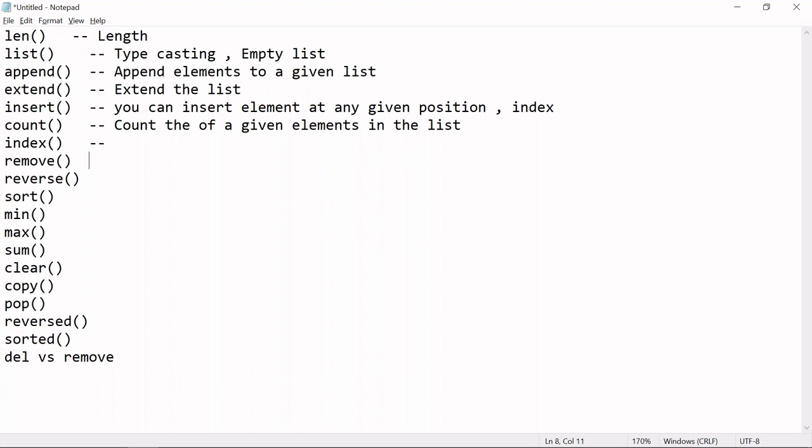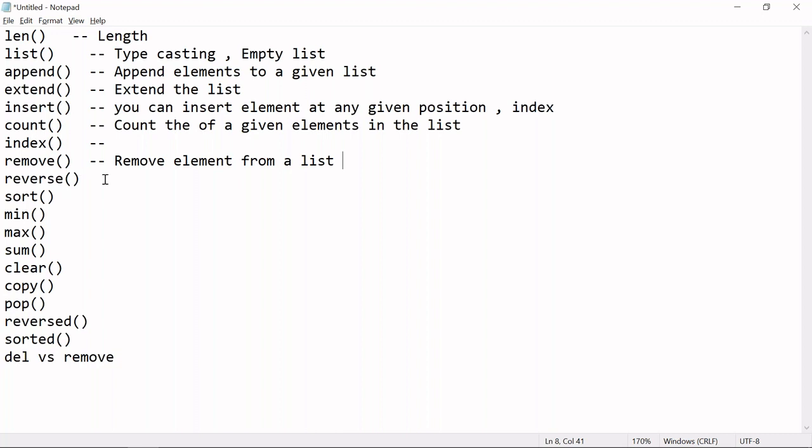Similarly, with remove, you can remove an element from a list, and in this case also it is going to remove the first matching element. If 10 is present 20 times in a given list, it is going to delete the first matching element from the given list.